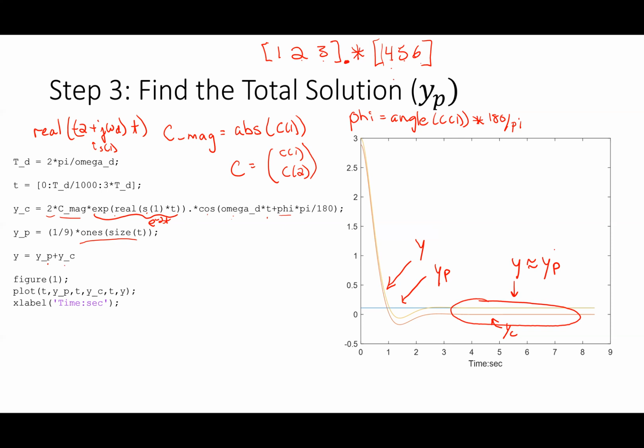Now, check for me, if I look at the initial value here, y of 0 does look like it's 3. That's what I had said it was supposed to be. And I think the initial condition on the derivative was that it was equal to 0. If I zoomed in here, I would see this is basically flat up there at the top, which tells me that the initial condition on the derivative is 0. If it's flat, that would lead to a 0 derivative there.